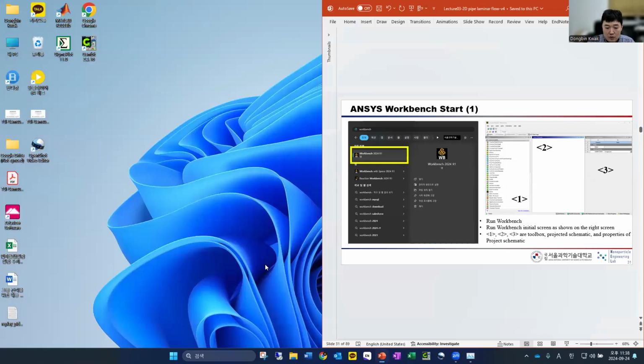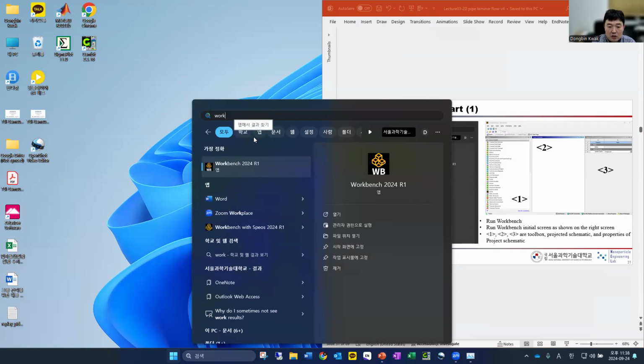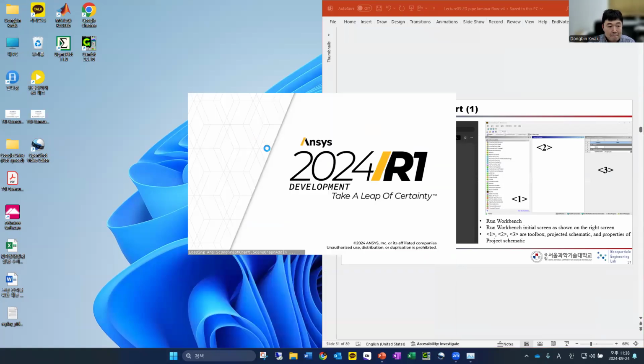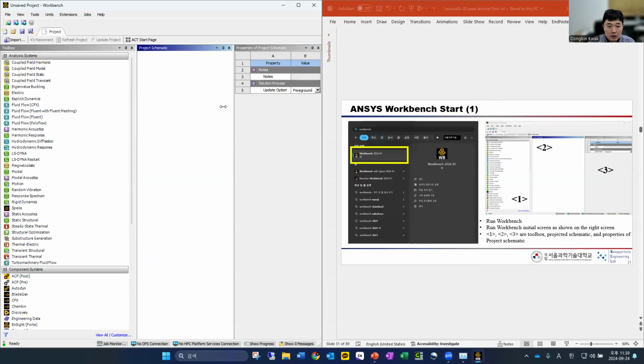Okay, I'm going to follow these steps. I'm going to type Workbench here.